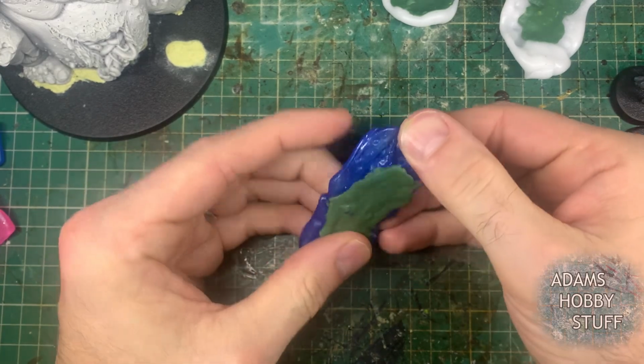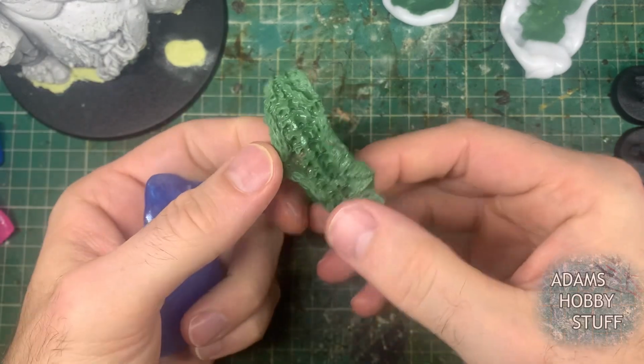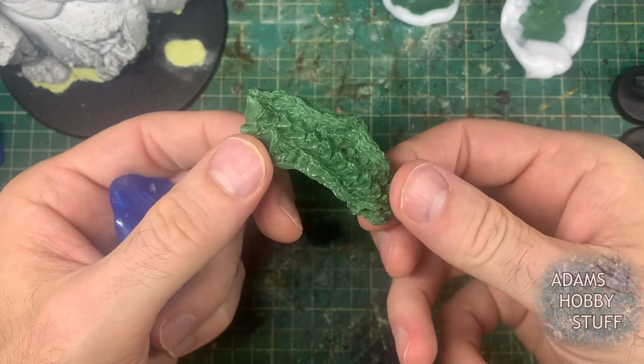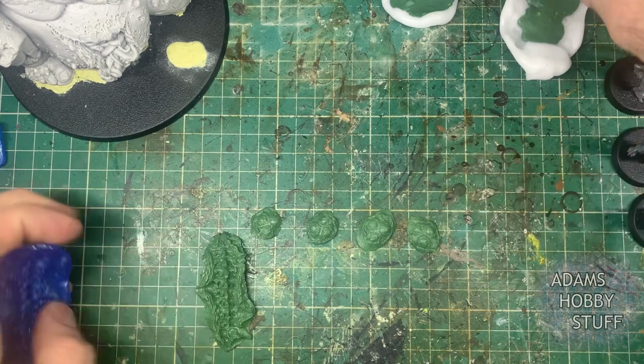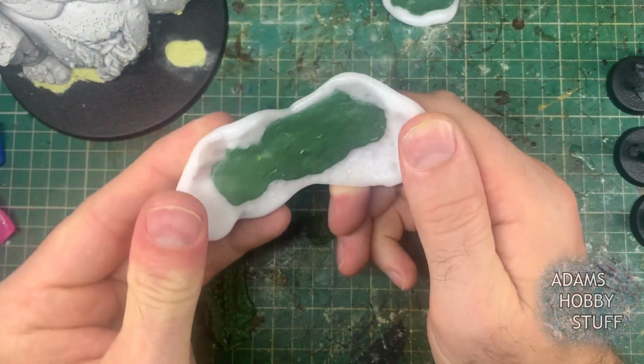Now this is where I wouldn't use the white morph and the solid one, because getting the casting out of the blue stuff and the Oyumaru is dead easy, because you can flex the mold, you can bend the mold off as well as pulling the piece off, and it comes out really nicely. And I would be perfectly happy to use milliput in this style of mold, because you peel the mold off the piece rather than peeling the piece off the mold.